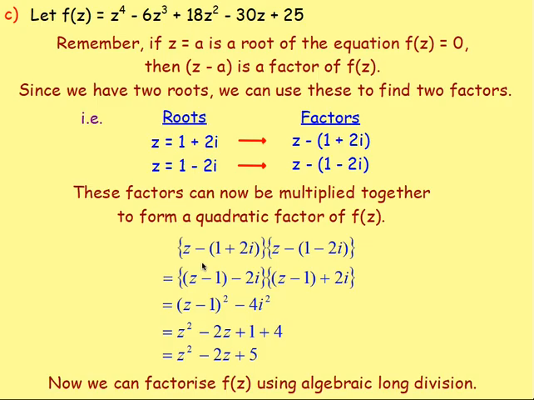Once again, something you need to be able to do quickly is get the real parts and the imaginary parts together. So with z take away 1 plus 2i, the real part would be z take away 1, and the imaginary part, if you multiply out the brackets here, you'd have take away 2i, and that's the imaginary part. Same with this one, get the real part, z take away 1, multiply the brackets, gives you plus 2i, that would be the imaginary part. Multiply them together and you would end up with that larger quadratic factor.